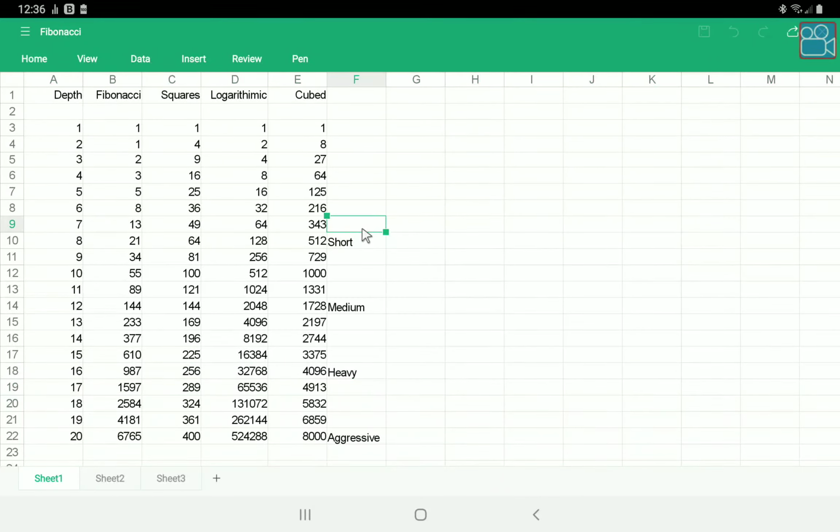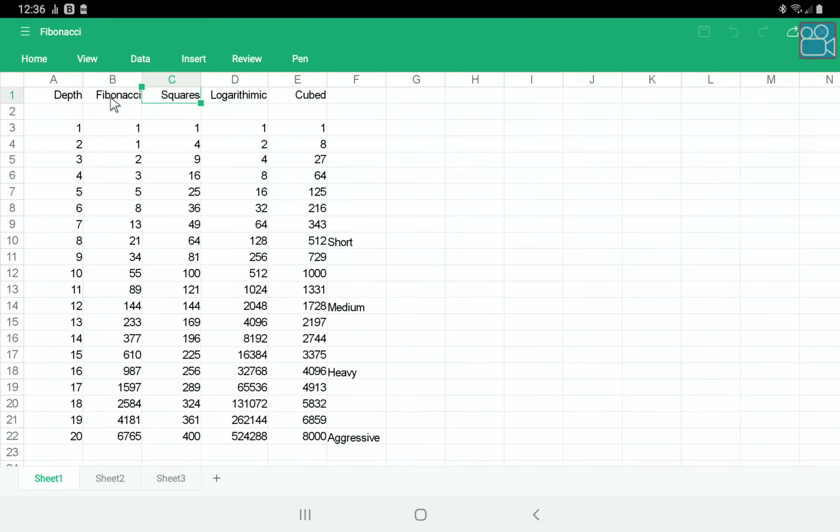Now that being said, you notice I've got squares, logarithmic, and cubed boundaries. All of these possibilities will soon be available with the advanced technical analysis.